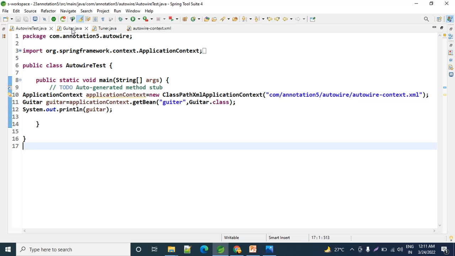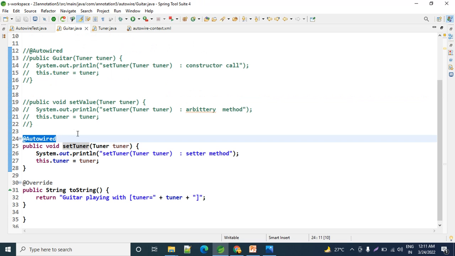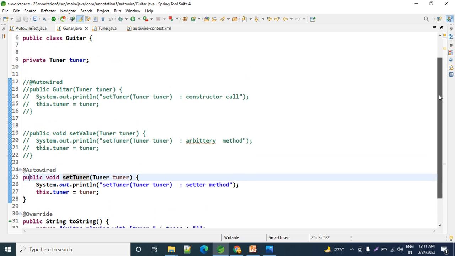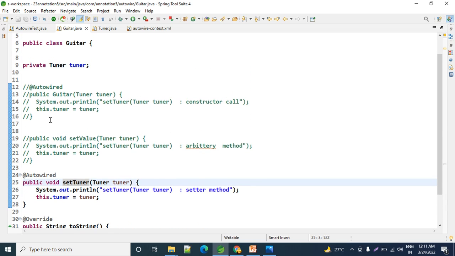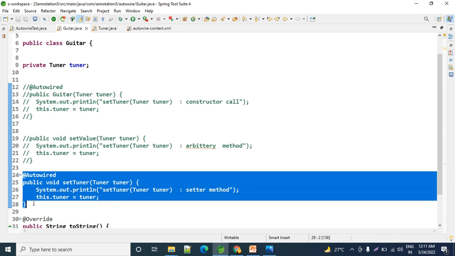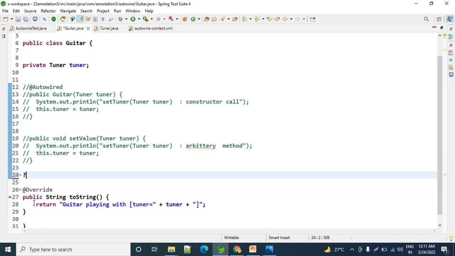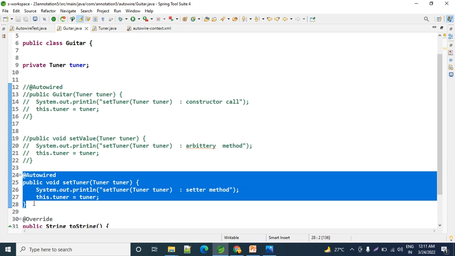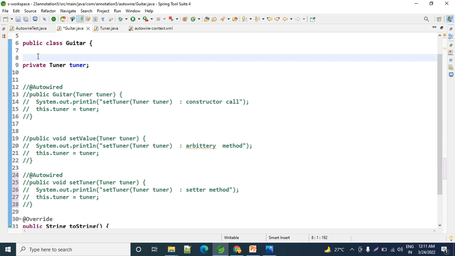Now this is setter injection. Even we can go with the attribute level as well. We can comment this part, and let me enable @Autowired here.